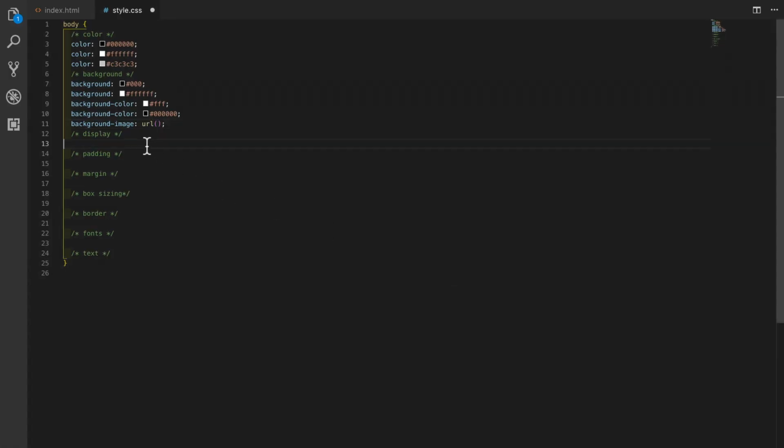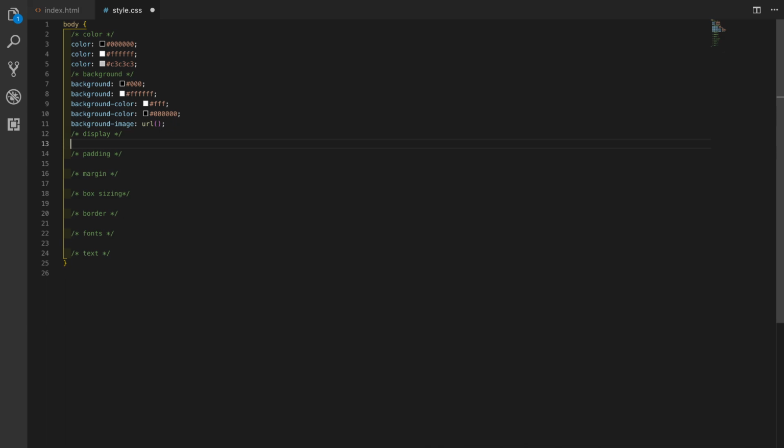Okay, let's talk a little bit about setting the display property. We have several options in terms of how our elements display. We can display them as blocks, where the elements take up the whole width of the page and will always start on a new line. We can display them inline, where elements will sit next to each other and only take up the space that their content needs, or even as inline blocks, which behave like a mixture of blocks and inline elements. We can also set display flex for use with flexbox or display none, which removes the element from the normal flow of the page.